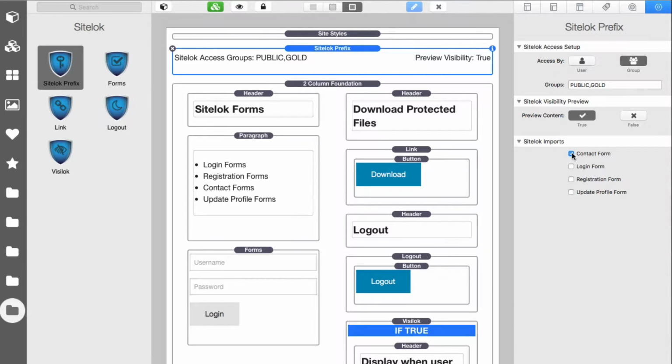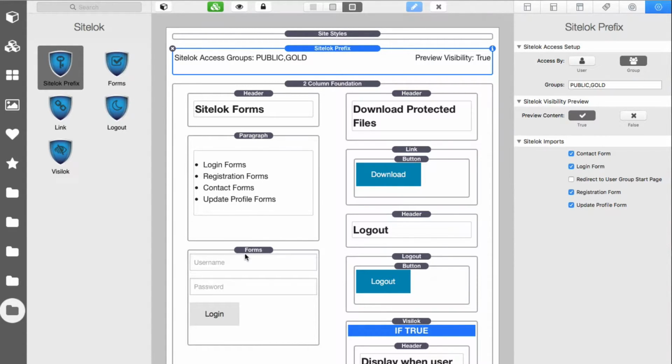Basically, what the Sitelok prefix stack does is, depending on what you're importing here, it has to load things in particular orders. That's why these stacks are great, because it handles all that for you. If you import this before this, it'll break. So I figured all that out. I've worked with Adrian over at VibroLogix and got all the orders in terms of what's going to load in what order, and we're all good to go here. Remember, we're going to come back to this Sitelok visibility preview in a little bit.